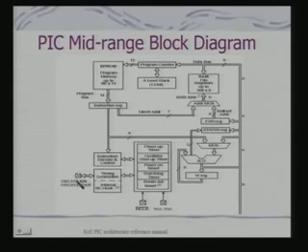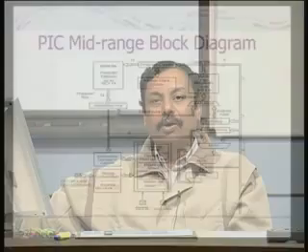Here there is this oscillator or the clock, and this is a timing generation circuit with an internal RC clock. This provides a basic clock for the processor to operate. And these are the set of timer blocks that we have already talked about. We have got power up timer, then power on reset, watchdog timer, brownout timer, and so on and so forth. We shall discuss them later on. The only thing that I shall just touch upon now is this watchdog timer, because watchdog timer is a very important component of microcontrollers which are intended for embedded applications.